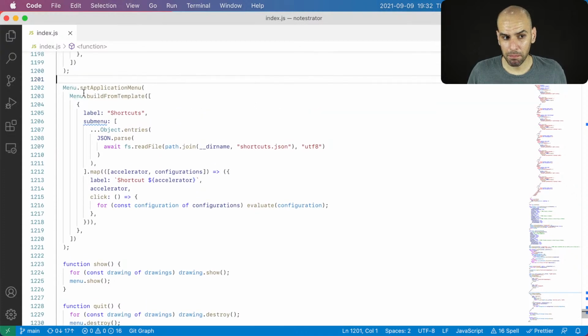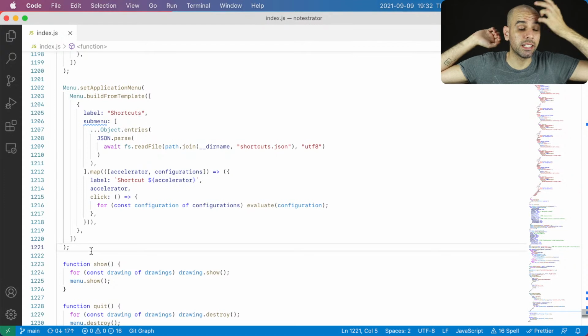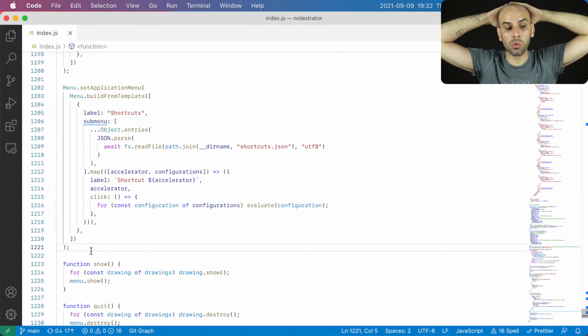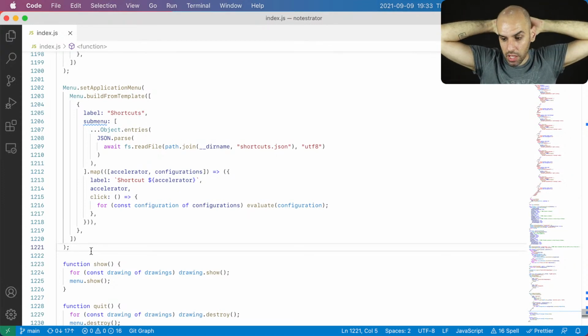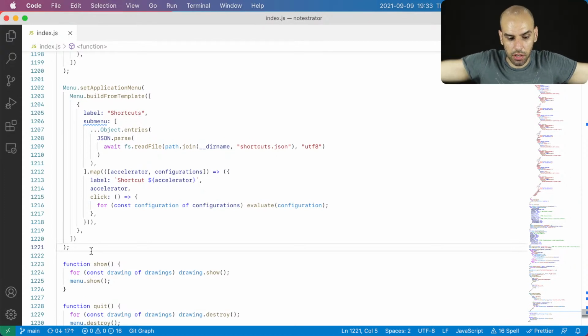But I still have settings for that menu over there, and you may be thinking, well, isn't that silly? It is silly, but it's a hack. It's a workaround that lets me have local keyboard shortcuts, not global keyboard shortcuts. I just talked about a global keyboard shortcut, which was to bring back the drawing. But I also have local keyboard shortcuts for things like switching to different colors, for instance.